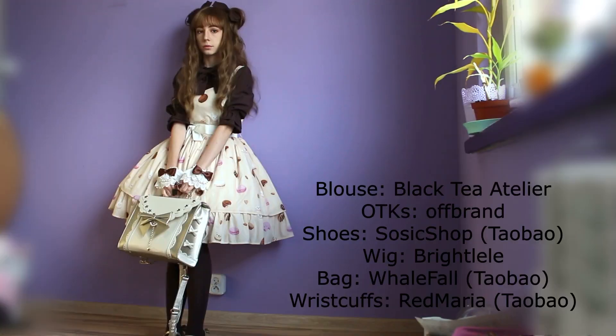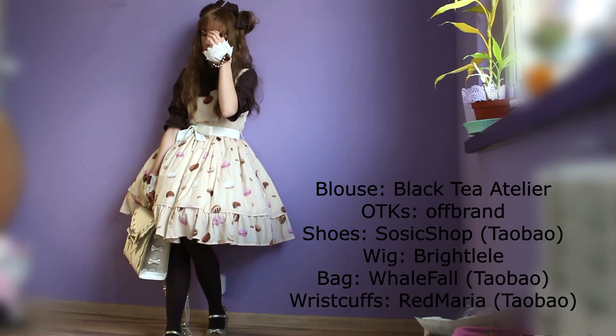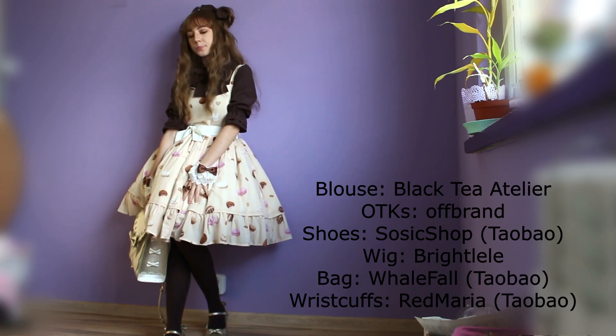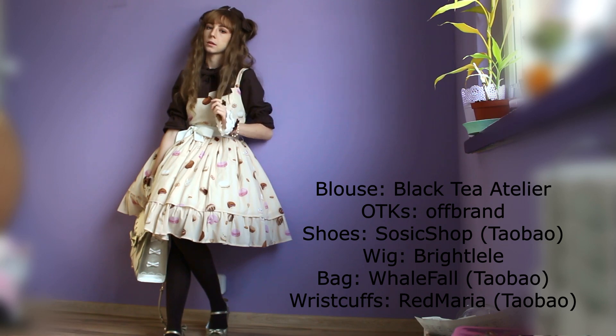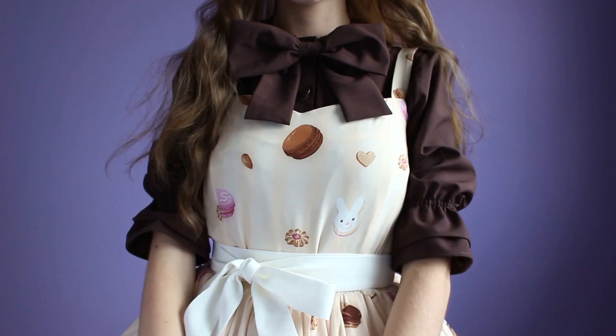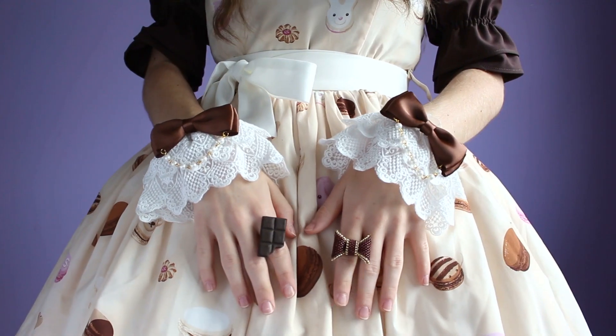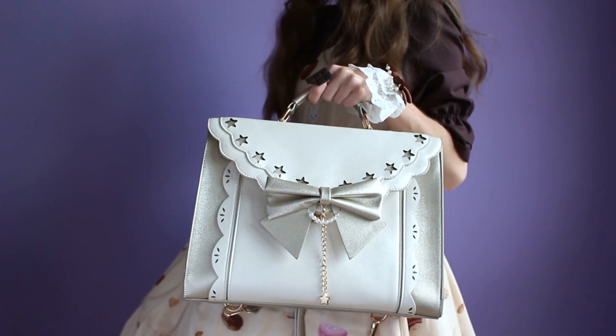And now I am a chocolate bird. Actually, this is the darkest coordinate I made with this jumper skirt. But I really like how the blouse and over-the-knee socks really emphasize the dark brown macarons on the print. And those rings are both handmade — the chocolate one is handmade by me and the bow one is handmade by my mother. I love you mom.